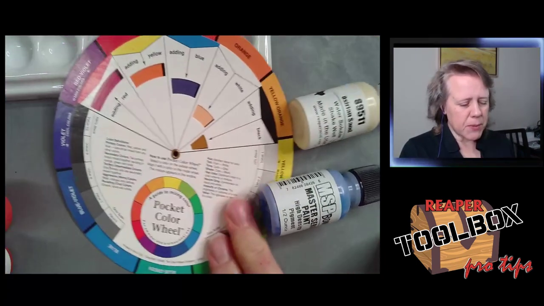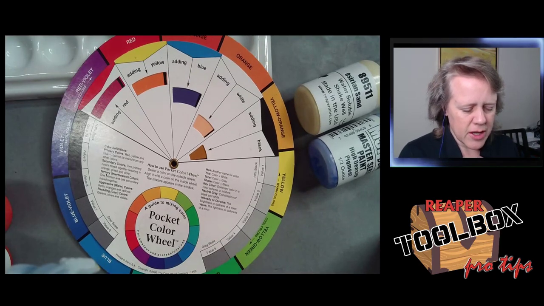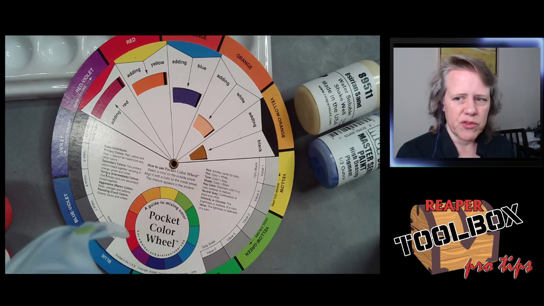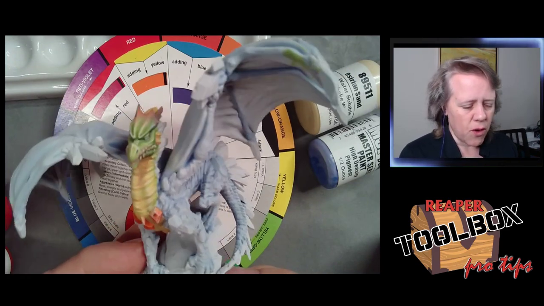But people don't use the triadic color scheme as often as they probably should. They get caught up in, oh, but then which orange am I going to use? Which violet am I going to use? Your answer is usually in the model and the choices that you've already made.